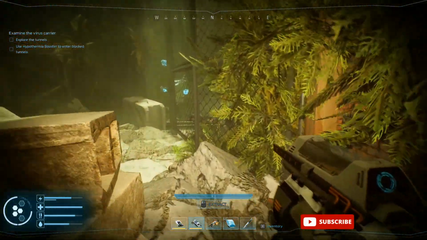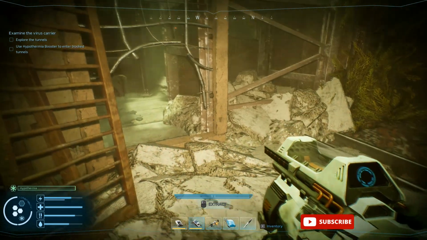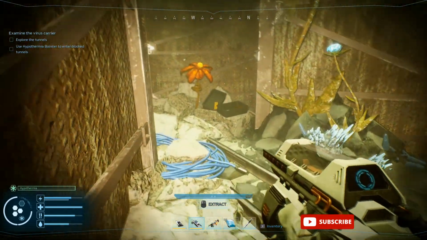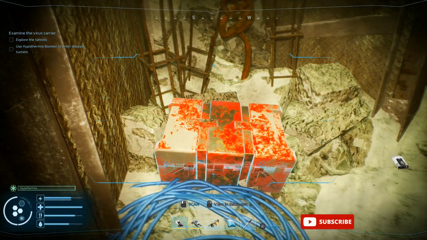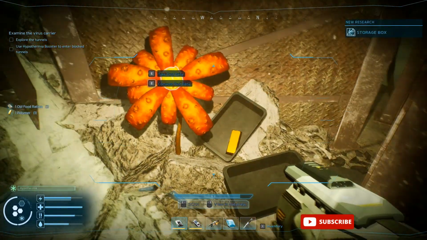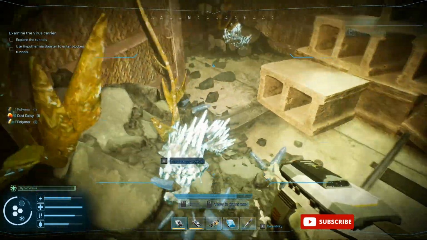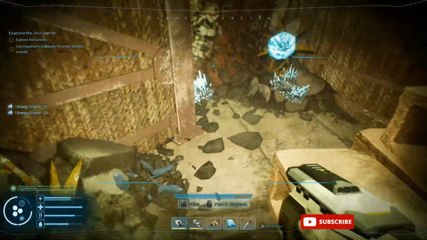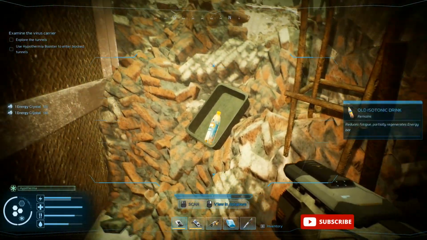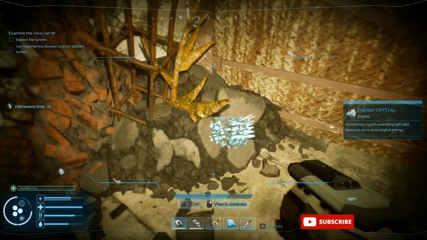Alright, there we go. We are good. Okay, so I'm gonna pop the hypothermia booster. Boom. Now that thing is gonna leave us alone. And that's the one we wanna scan. Boom. Oh, I don't want the dust, Daisy. You can have that back. We'll take all of this stuff. Ooh, energy drink. Give me that. Give me the energy drink.